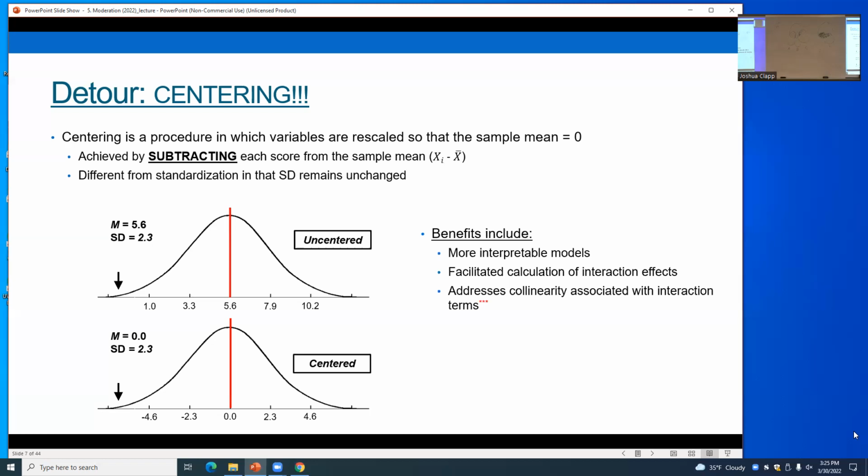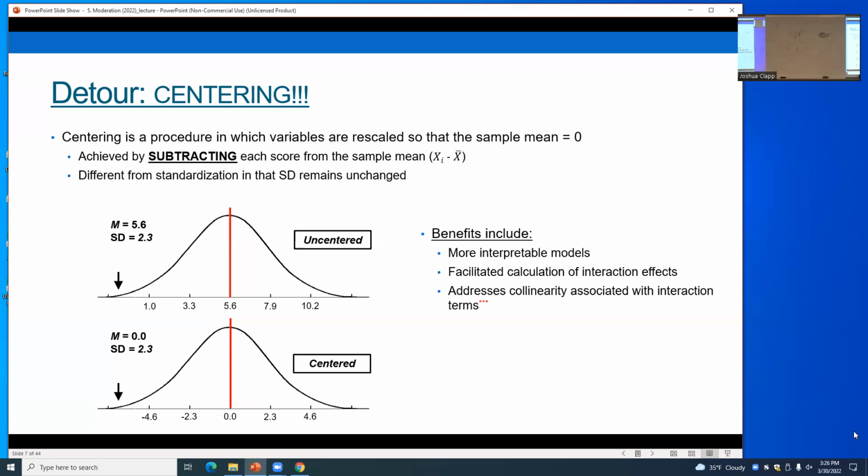And then historically, it has addressed some collinearity issues associated with your interactions, because when we build our interactions, I'm going to have X and Y, and then the product of X and Y, which is going to be highly related to both X and Y because it's a component of that. When we go through and center, it cuts down on the bivariate correlations. In multivariate regression world, it doesn't do much.